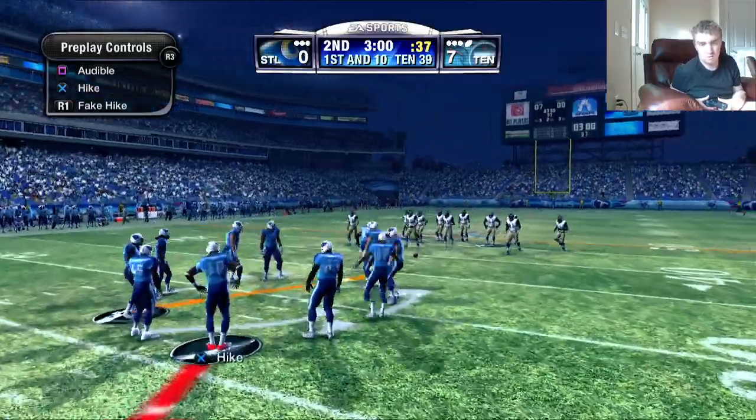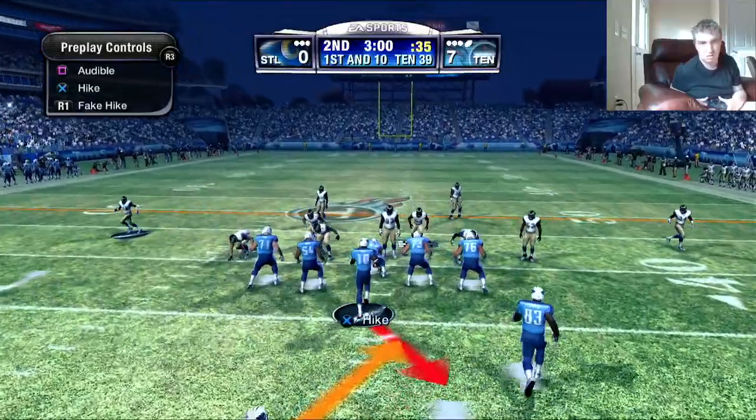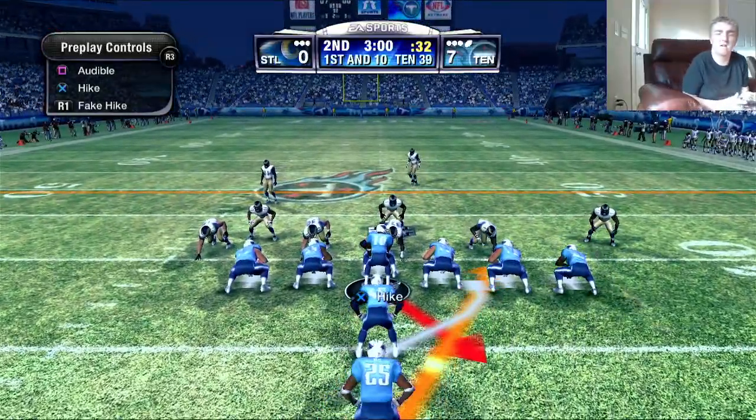They line up at the 39. Young is under center. I formation behind him.